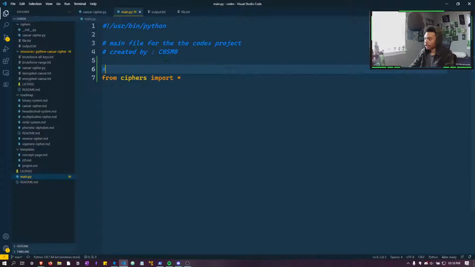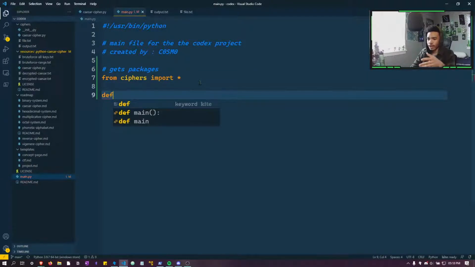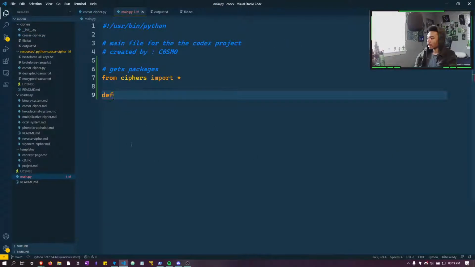But yeah, all right. So let's get the packages that we developed. Hypothetically speaking, what I want this to be able to do is just run this main file and then, with a one-liner, specify whether I want to use the Caesar cipher or, I don't know, Vigenere cipher, whatever.